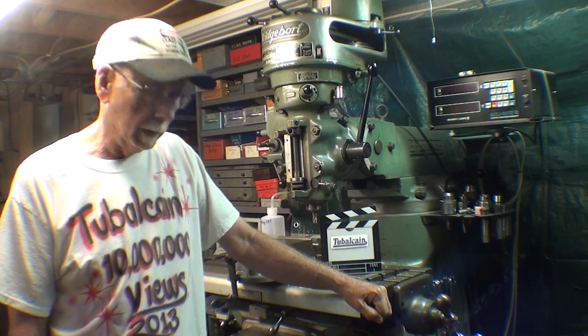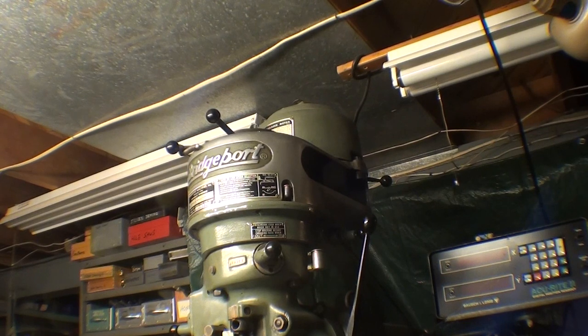My basement does not have a whole lot of headroom, especially when you deduct the ductwork. There's approximately four inches between the top of the motor and the sheet metal up here, so I even had to use a short drawbar — there was no room to even tap it with a hammer, I had to reach so high.